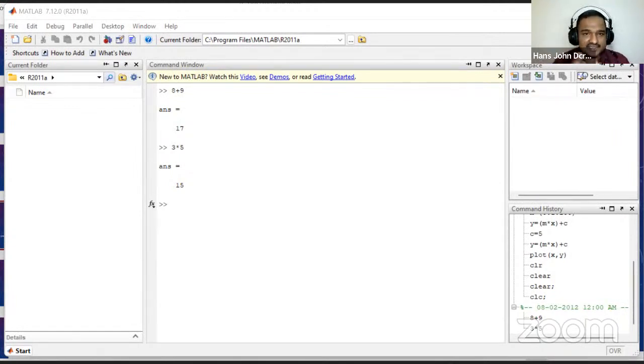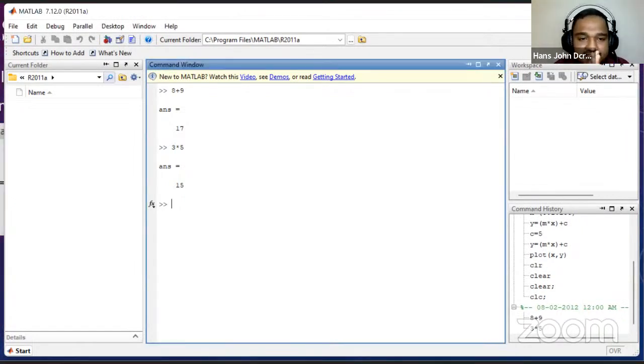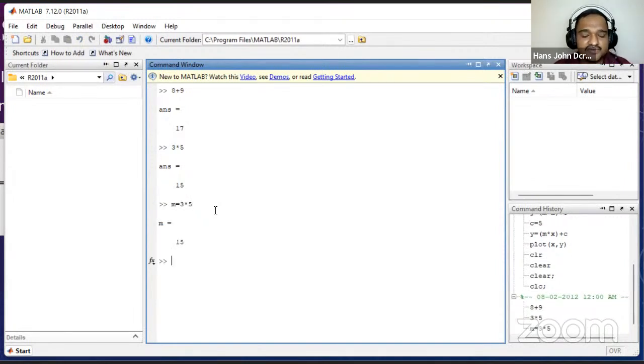Next, let's do it by assigning variables. All this time we have been just adding two numbers or multiplying two numbers. Now let's save them. Let's take m equals 3 times 5, which gives the answer as 15.